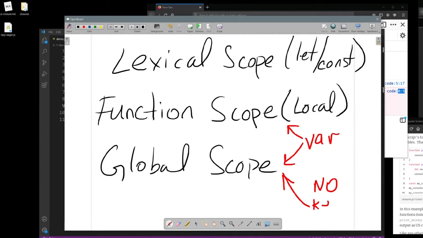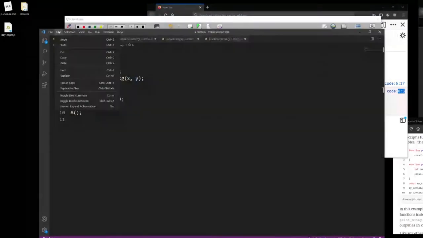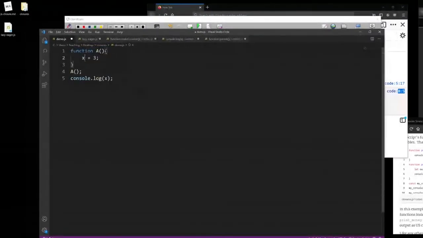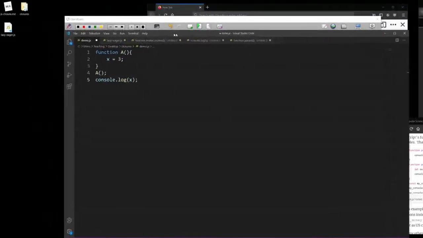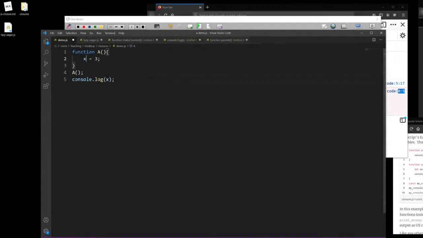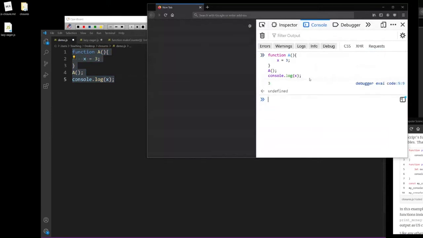So if you use no keyword when you're declaring a variable, over here I'm using x without declaring it, then automatically this variable becomes a global variable. It means that I can access this variable anywhere, even outside this function. So if I run this program, this will print out 3.